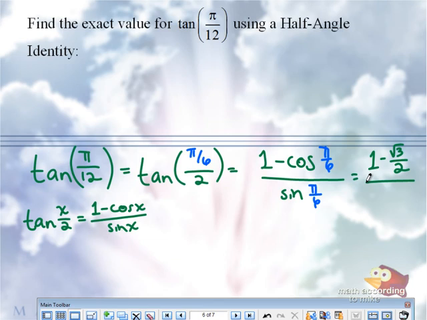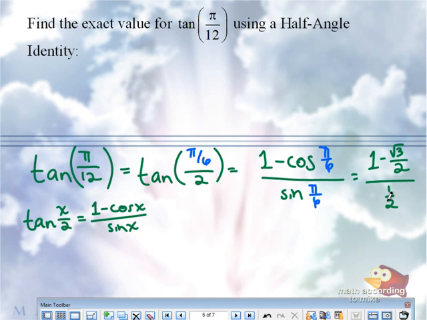What is the sine of pi over 6? 1/2. So the reason I picked the last one and not the second one is because I knew ahead of time that the cosine of pi over 6 was going to involve a radical 3 over 2, which would have meant that we'd have to rationalize the denominator. So on top of having fractions in our fraction, which no matter what you're going to have, we'd have the extra work of having to rationalize. So that's why I picked the third one.